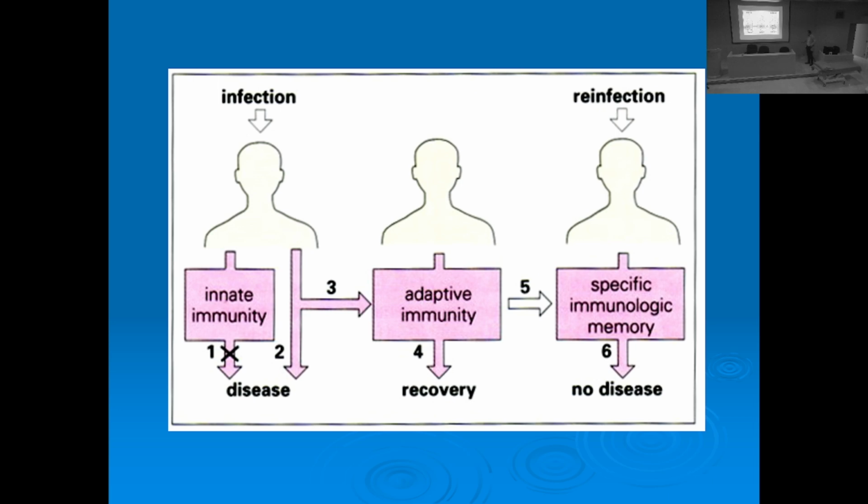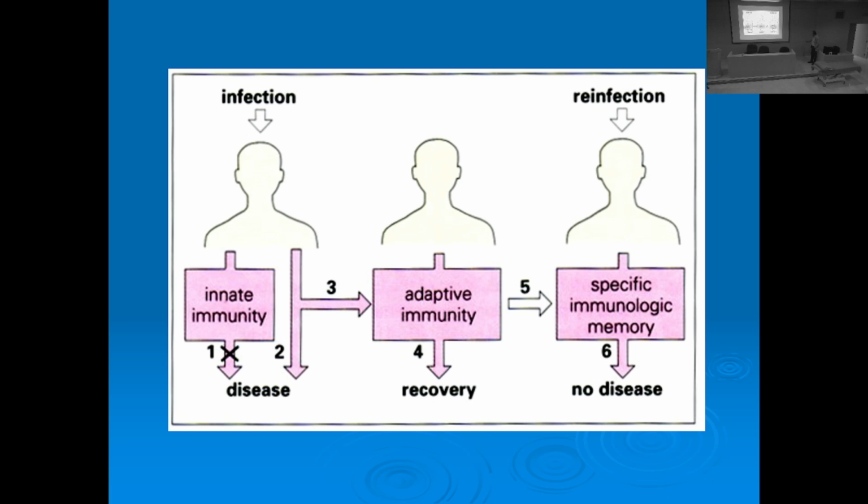But from time to time, this is not enough, of course. And then either you will have the disease or you will have the adaptive immunity that will start. This is the specific immune response. And this could help in most of the cases, fortunately for our species, to recover from the disease. So first step, potentially a different second step.